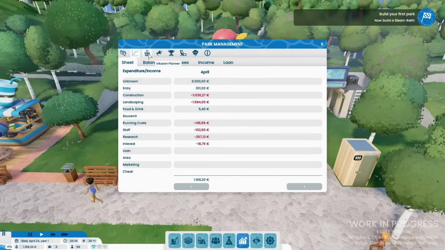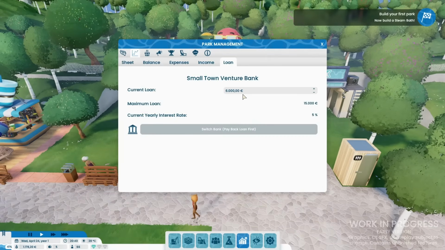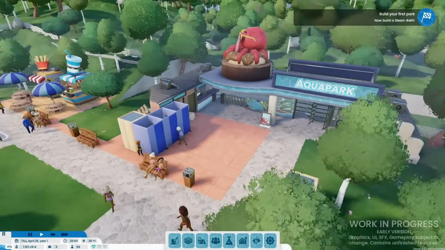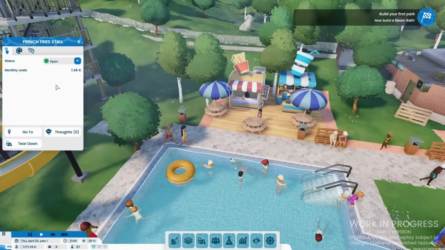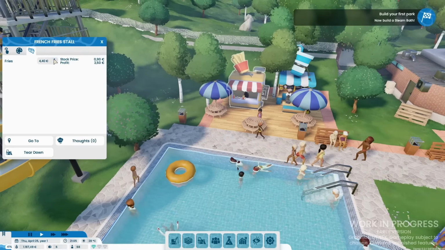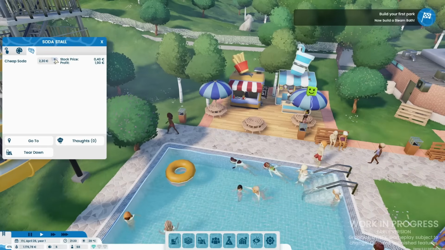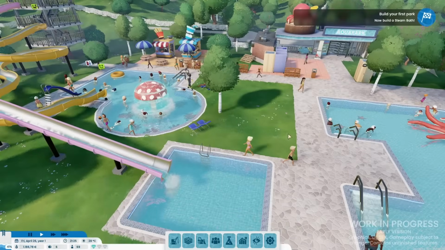Yeah, we probably want to increase our money. Ooh, can we get a loan? We've already got a loan. We could increase it up to 15 grand. Yeah, let's not bother just at the moment. Let's see if we can increase our income a little bit. Let's push that up to 450. What's that? 160. All right, let's push that up to 250. There we go. Let's see if that will increase our earnings a little bit.